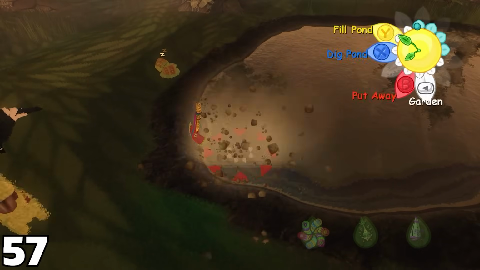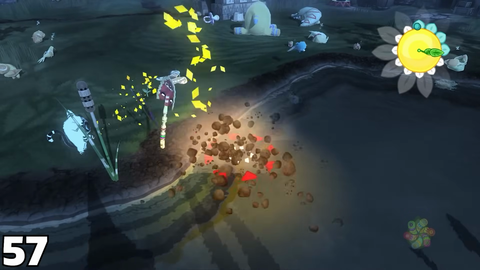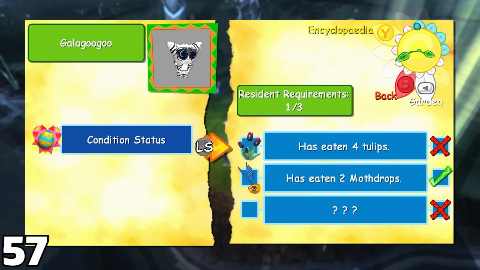I thought it was going to be such a grind. Oh, and also during the night, the Galagugu showed up and ate the last moth drop, which it needed, which revealed it needed a third thing, which surprised me. Quick Viva Piñata wiki research, and it needs a protector helper, so like one of the guard people.